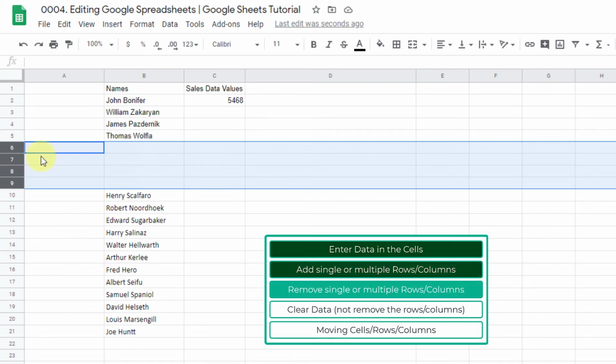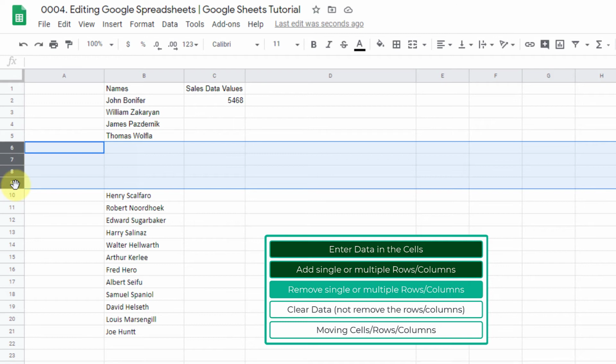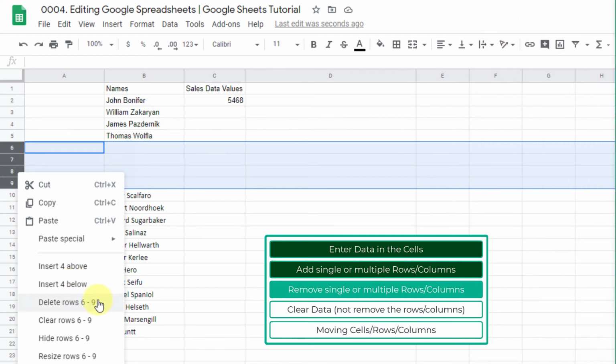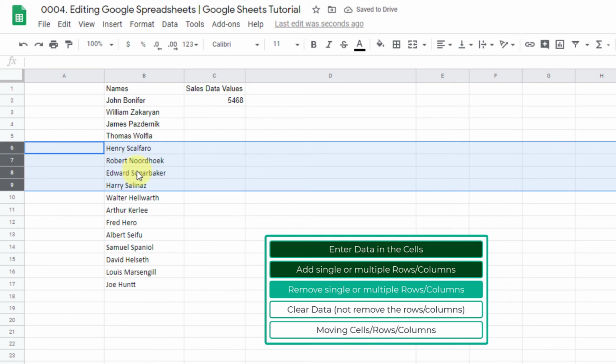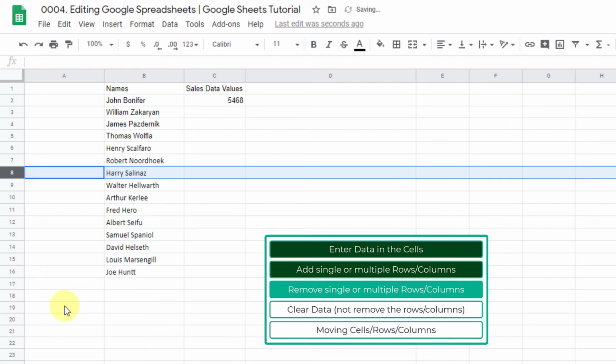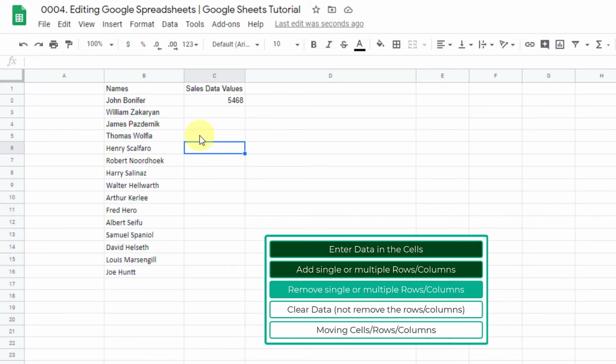To delete multiple rows, you can simply select the rows that you desire to delete and highlight them. How do you select them? You just click on the first row with your mouse, left click and drag down to the point where you want the selection to go. And then in the selection area, right click in the gray area of those numbers, then click delete rows 6 to 9. That's how we delete multiple rows. To delete a single row, you just right click in that row and click delete row. That's how you get rid of a single row. Similar is the fashion to delete columns. You can select multiple columns, right click, and delete those columns in selection. I don't want to delete them, so I will just get rid of that selection. So this is how we add or remove multiple rows and columns.